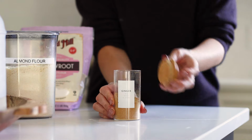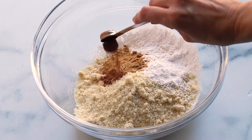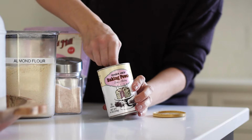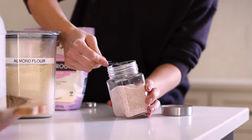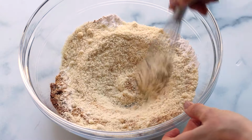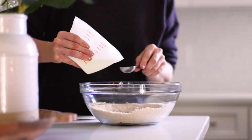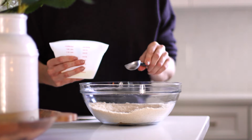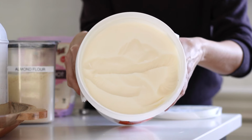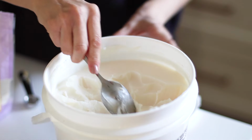Next, add in 2 teaspoons of ground ginger, 1/2 teaspoon of ground cinnamon, 1/8 teaspoon of ground cloves, 1/4 teaspoon of baking powder, and 1/8 teaspoon of fine sea salt. Whisk that all together to break up any clumps. Then add in 2 tablespoons of melted coconut oil. If you don't want these cookies to have a coconut flavor, use refined or expeller pressed coconut oil for a neutral taste. You can also use melted butter if you don't need a dairy-free recipe.